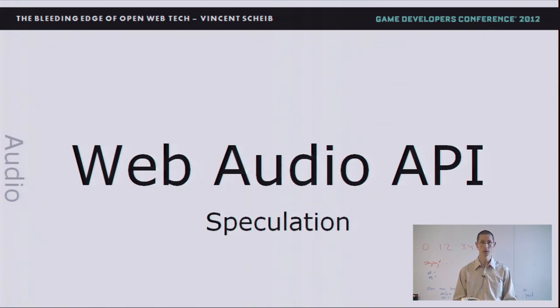There's also a question of multi-channel sound. Now that's multifaceted. Today, you can load surround sound through an audio tag, and you can render that out to your speakers, and it works all right. But what you can't do is separate those channels and manipulate them independently. Being able to support that would be great. So that's sort of decoding multi-channel audio, and then also re-encoding that when outputting to speaker configurations. That would provide the ability to also do the 3D spatialization that the Web Audio API offers, but on multi-channel audio as well.